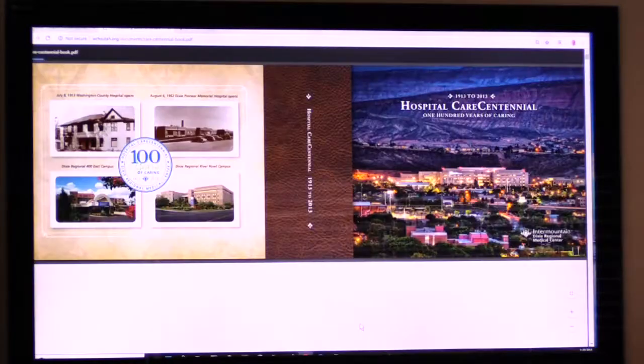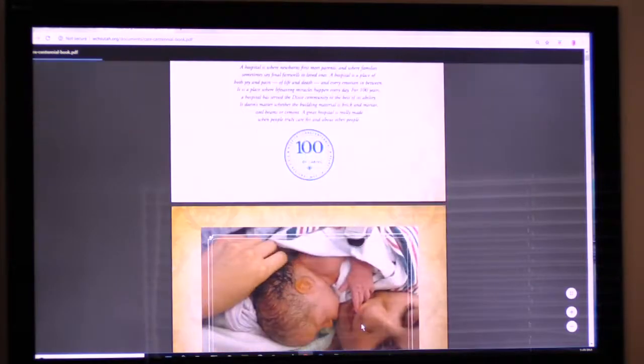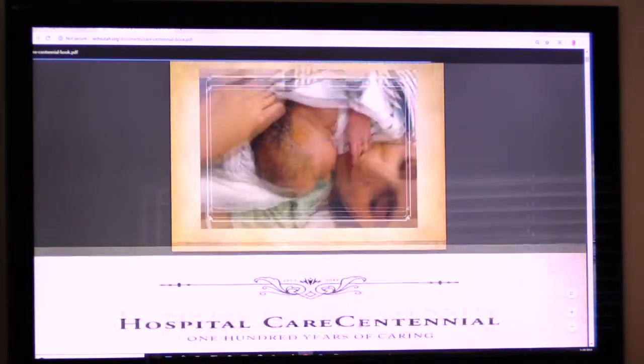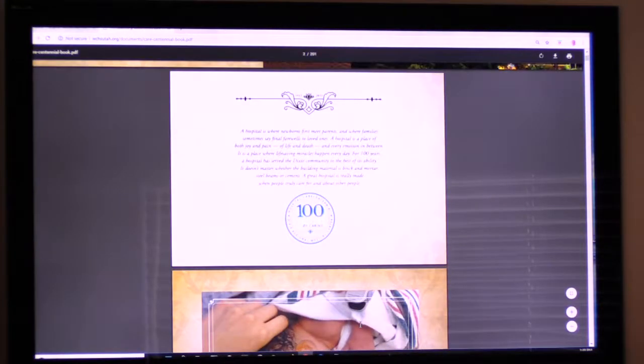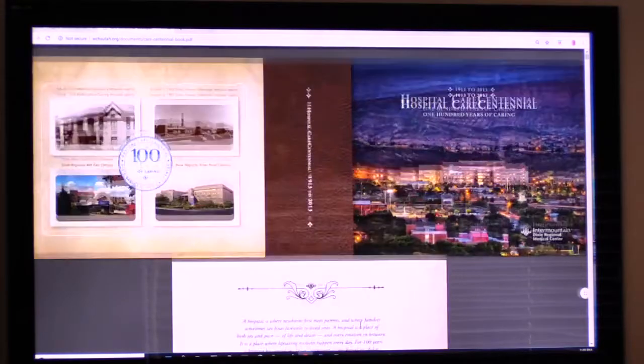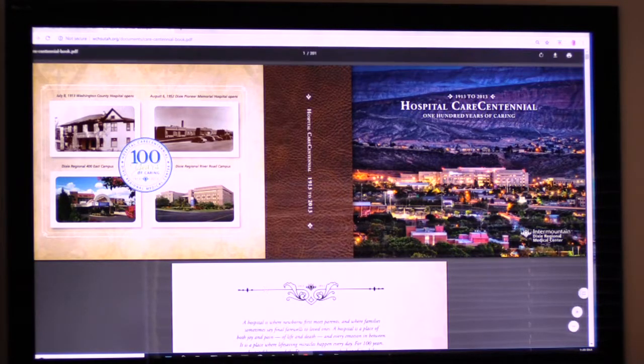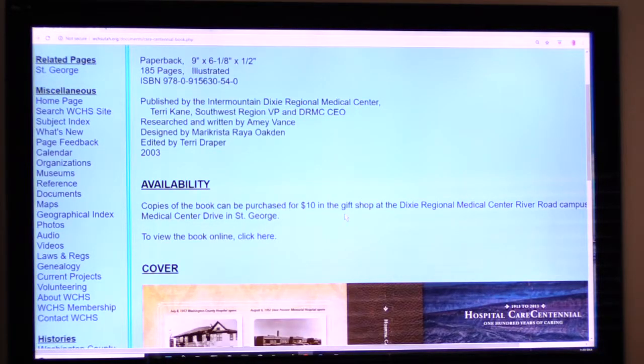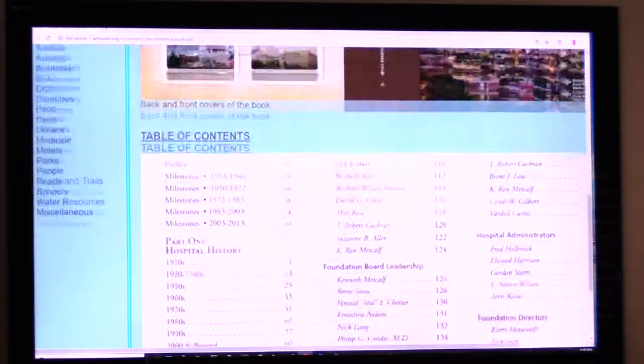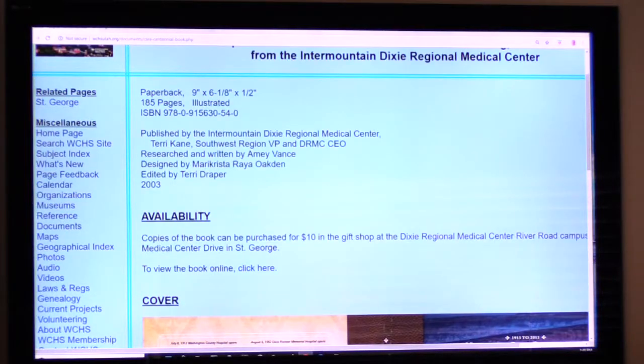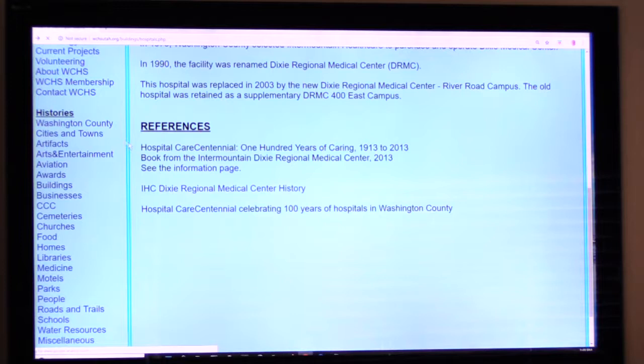Is there a new one just recently, 2013, because they just did another one? That was the 100-year one? Yeah, this was the one when they first opened up. There's another one down there that says 100 years. Mary Krista did it.